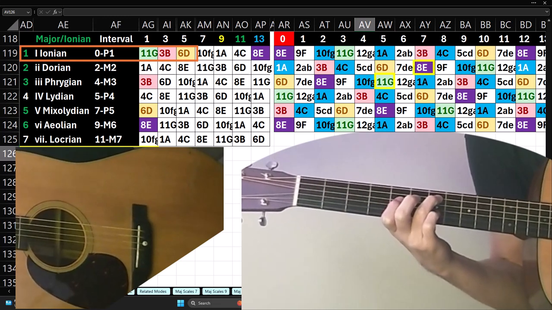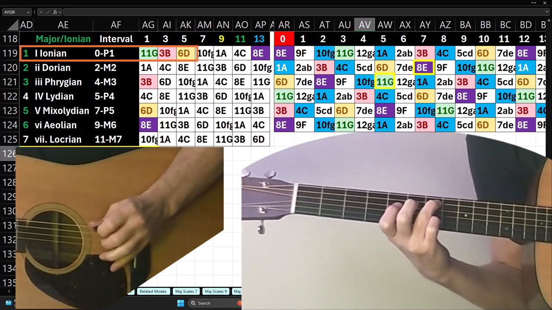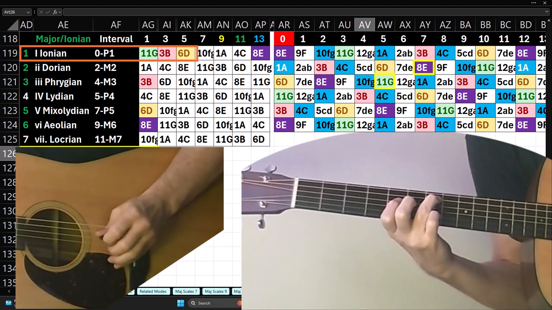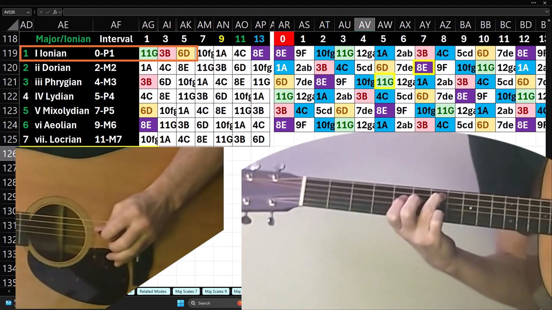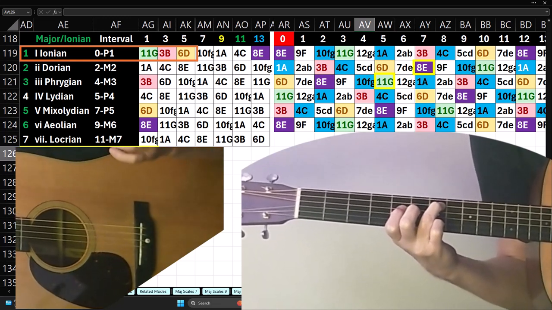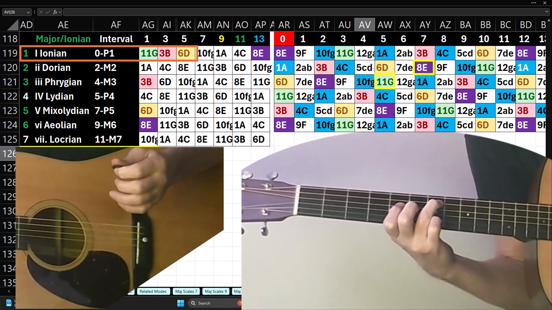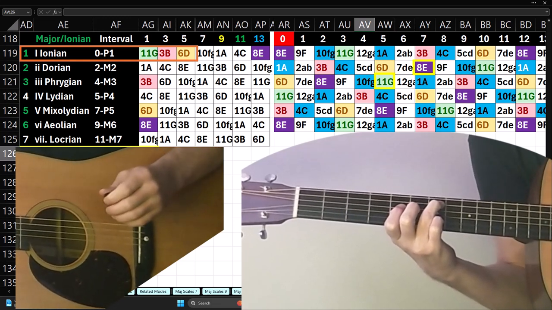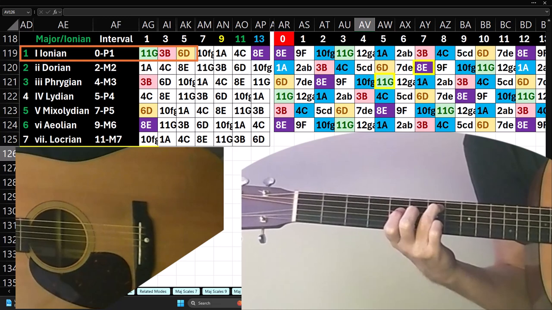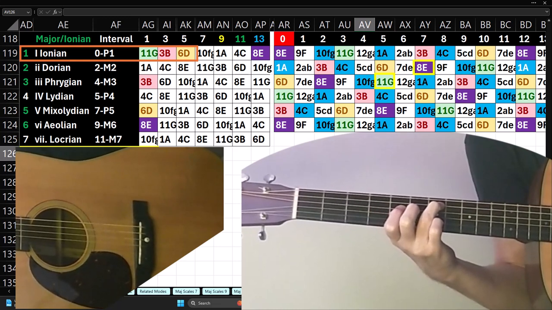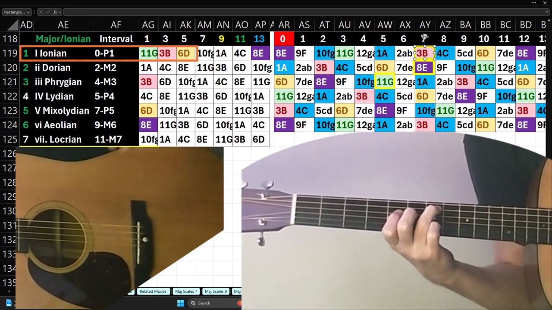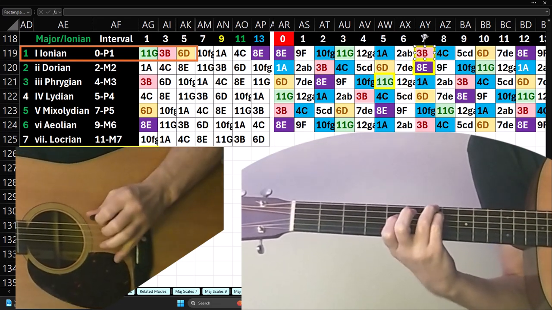Okay, so if I go from top to bottom, that's going to be a 3 note away minor third. If I go from bottom to top, 9 note away major six, or 9 note away 13. Now that we've revealed another string, we could see that the B is right above it. So that's going to be our third.